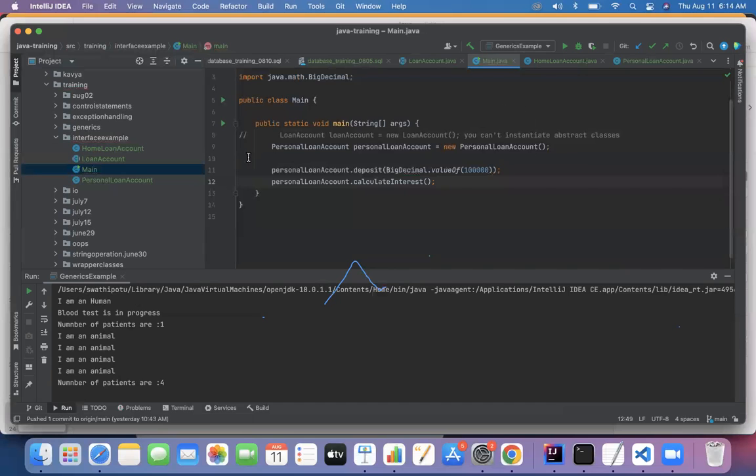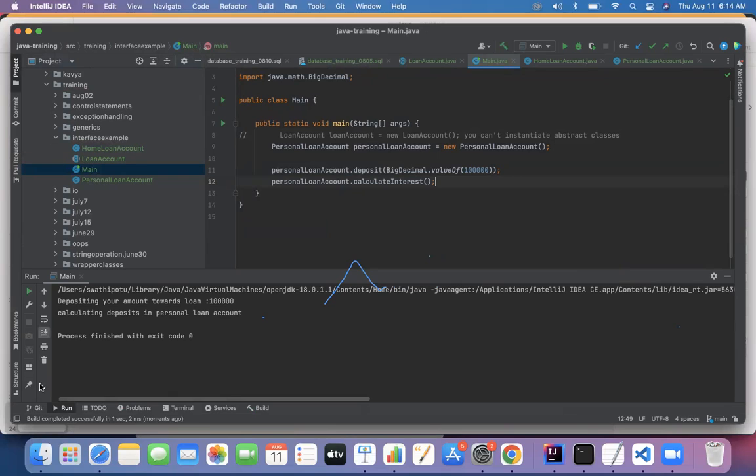So let's run this one. It shows depositing in your loan account, and you are in the personal loan account. Similarly, I can create a home loan account.